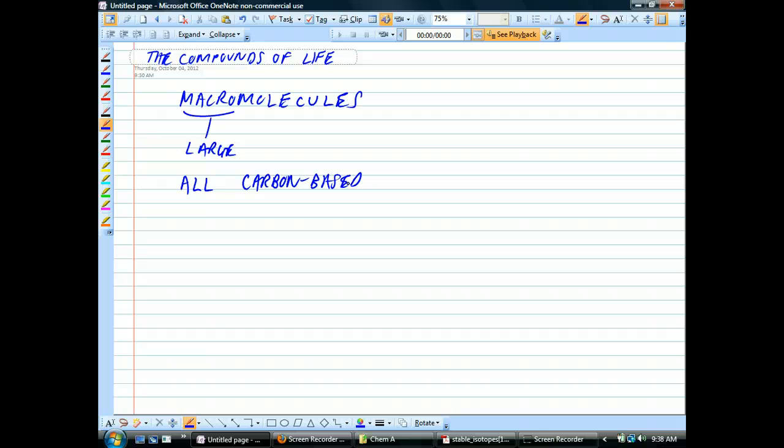Why would I say that? This is the essence of the first part of this section. Why is life carbon-based and not something like neon-based? What is neon? Okay, it's a gas. What kind of gas is it? It's a noble gas.